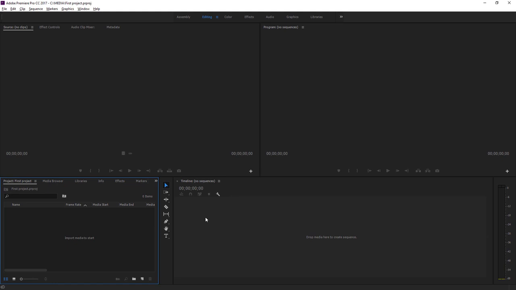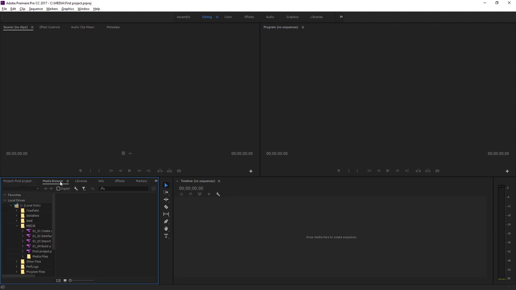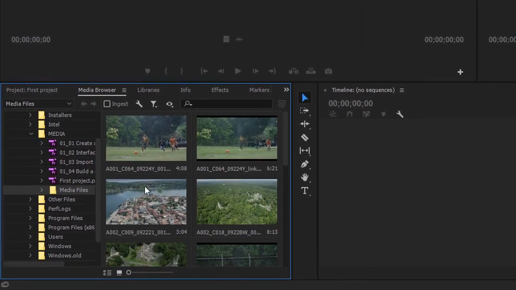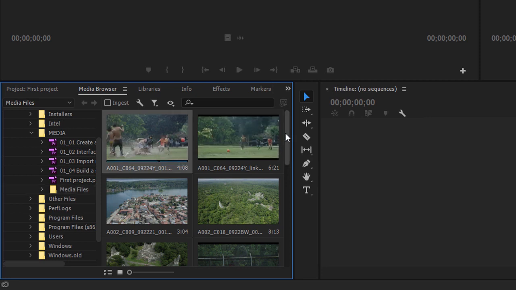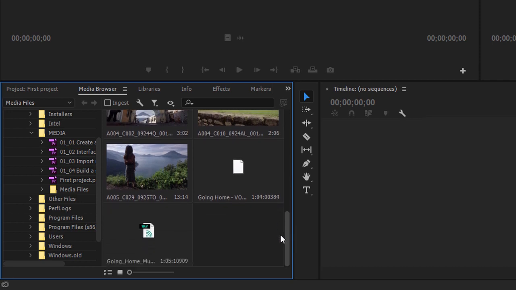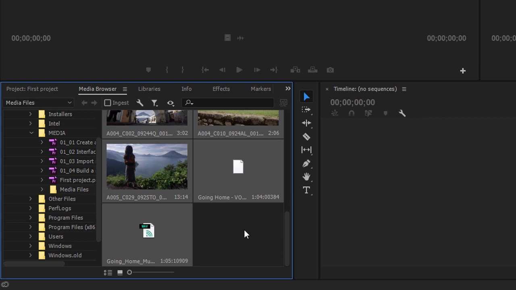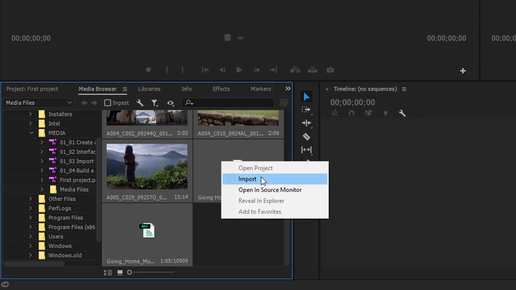The first thing we're going to want to do is get some media in, get some video files into the project. So I'm going to go to the media browser. And the media browser is going to allow me to look through the contents of my storage to find the clips, the video files, the photos and graphics and so on that I want to use in my project. I'm going to browse into the media files folder, and I'm not going to pay too much attention right now, but I'm going to select some of these clips. I'm just going to scroll down here, and actually, I think I'm pretty much happy to have all of this, so I'm going to press, in this case, Control A. Well, that'd be Command A on macOS to select everything here. I could make individual selections if I like, but I'm happy to have all of these. And I'm going to right-click on any of them, and I'm going to choose Import.